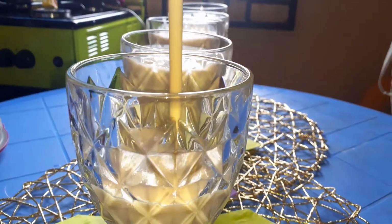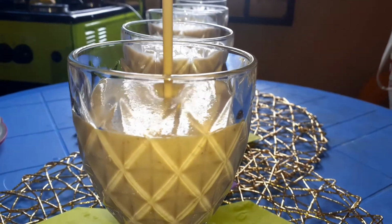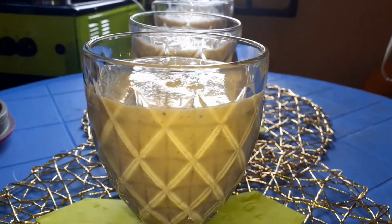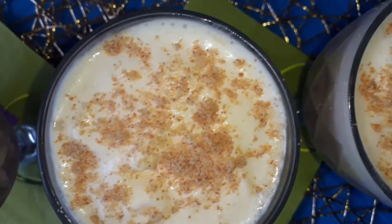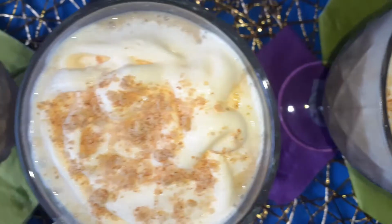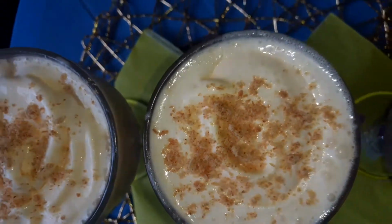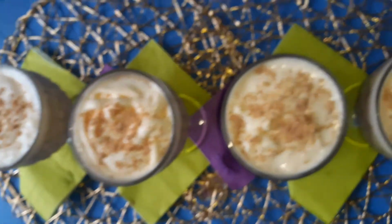Just look at that, so smooth, so creamy, and so tasty. You should be here to taste it. So that is that. We are done. So I just garnish it with some more ice cream and biscuits, and our dessert is ready. So kindly try your hands on it, and trust me, the family, they are going to love it.